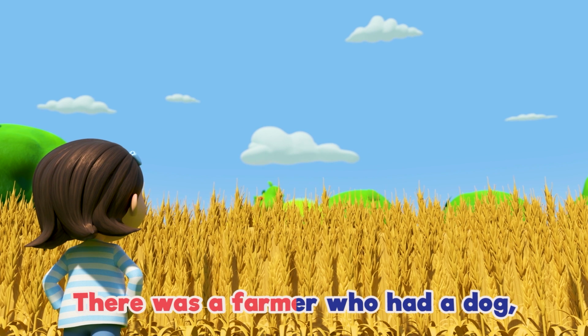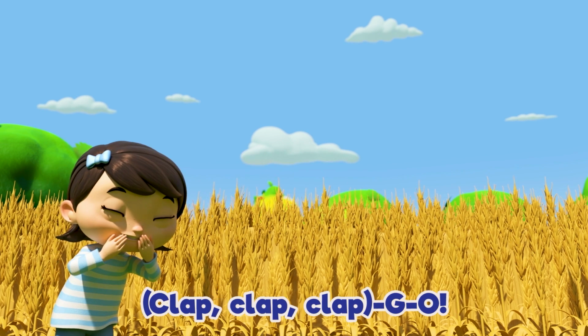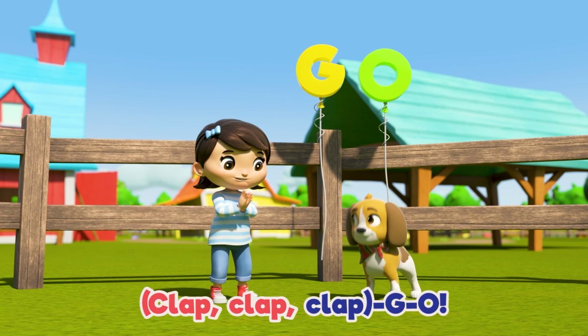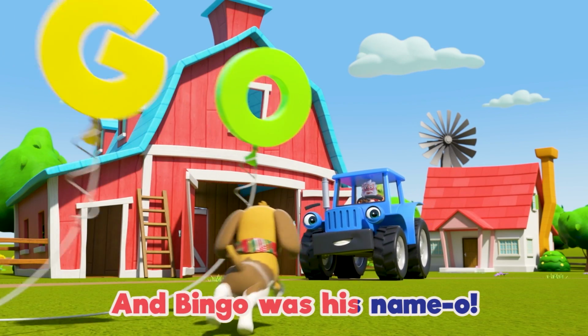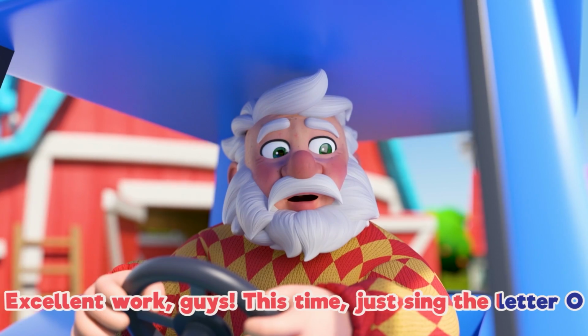There was a farmer who had a dog, and Bingo was his name-o. G-O, G-O, G-O, and Bingo was his name-o. Excellent work, guys! This time, just sing the letter O.